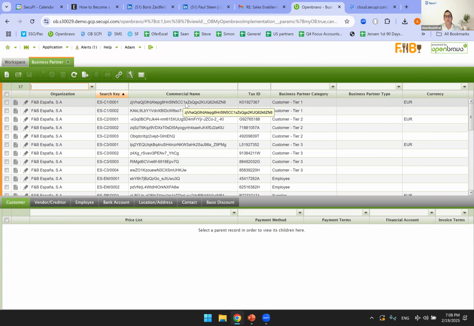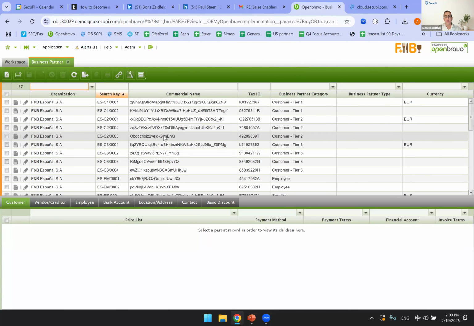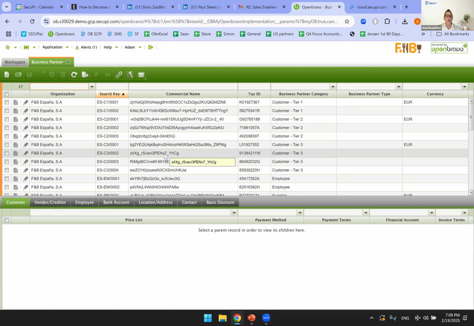Either way, in this case, you see the commercial name is tokenized, but the tax ID is encrypted. And this is done without touching the code of OpenBravo and without defining external functions in the databases. Now, this is what we call the zero code enforcer, which is an agent that we put on those applications, on tools, on Power BI, Tableau, Qlik.